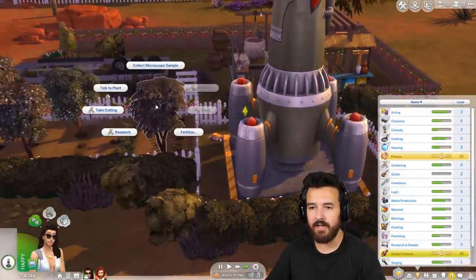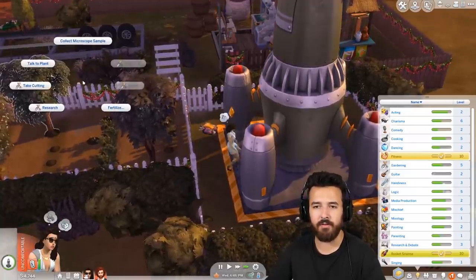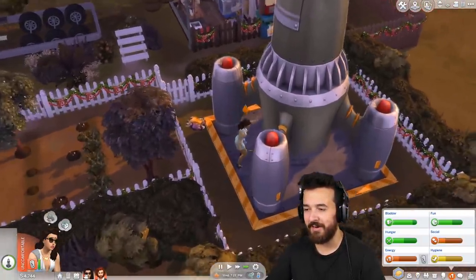All right, so she's doing that. Does that need to be watered? No, I think we're all good. Can that be... Oh, I thought that could be evolved. I guess not. Also, I have a pile of clothes there. Don't worry about that. It's fine. It's fine. Don't worry about it.